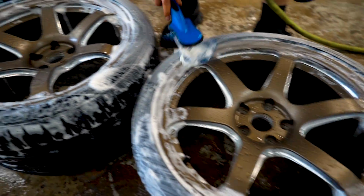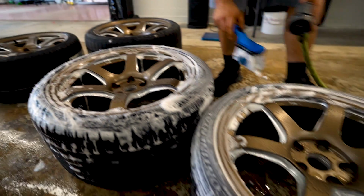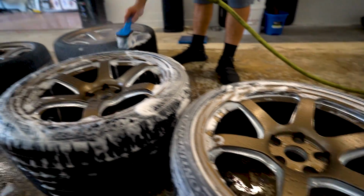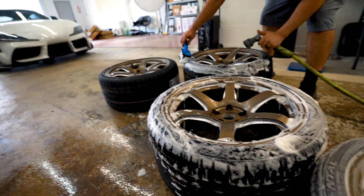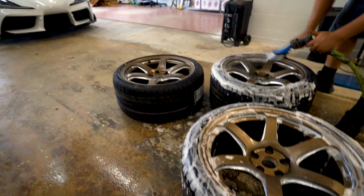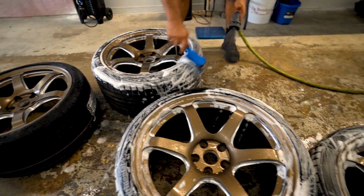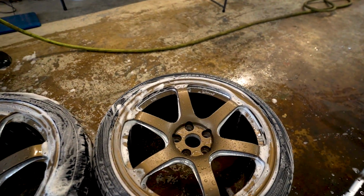Cleaning the wheels before we get them on the Supra, make sure we get all that grease off of it before it stains the tire. We also decided not to balance the tire and wheels just because the machine over there, I didn't really trust too much. It was a little sketch. So what I end up doing is I'll put the wheels on the Supra, and then when we get to the car line, we'll go ahead and do the balancing at that point as well.